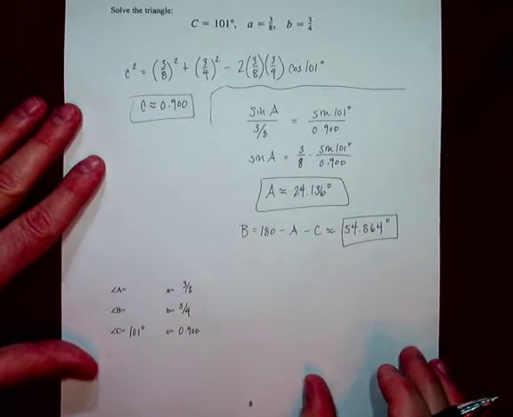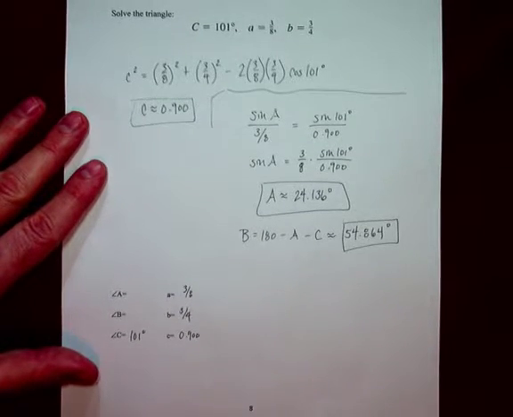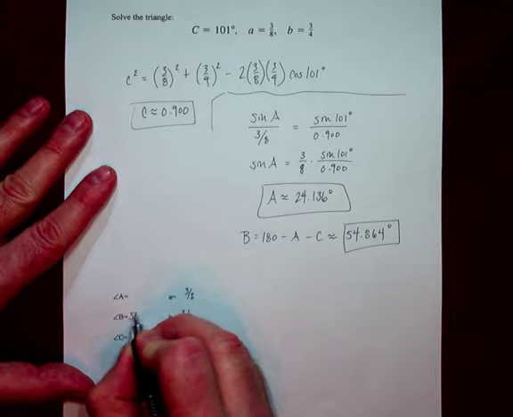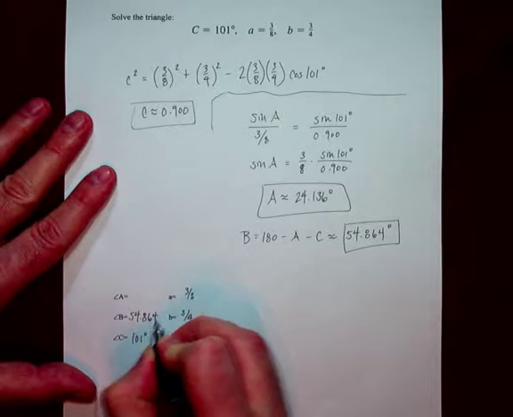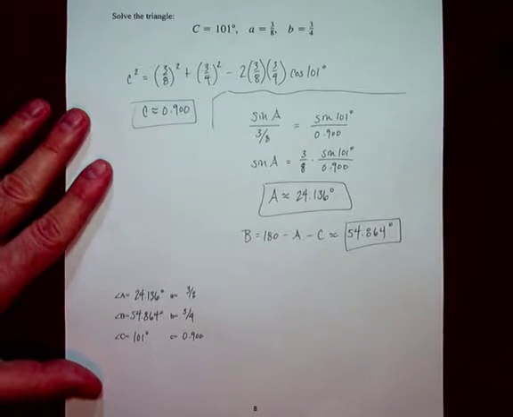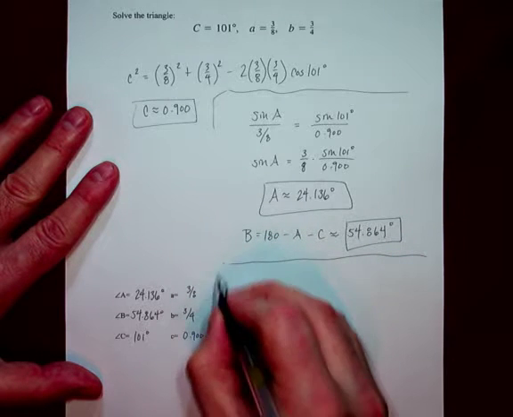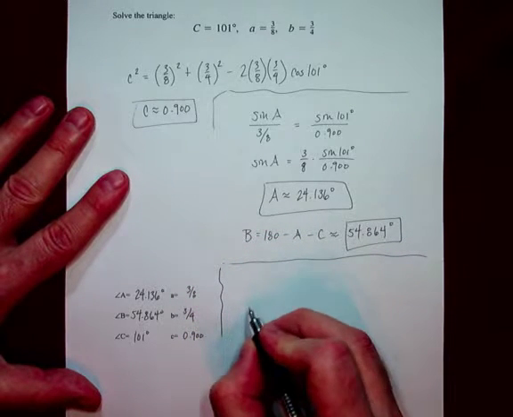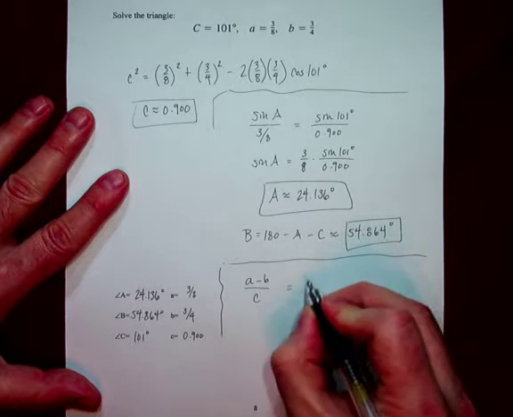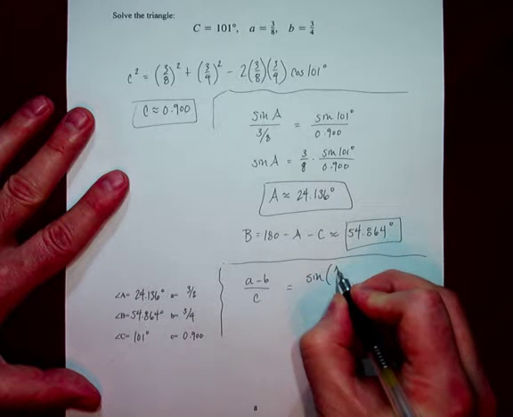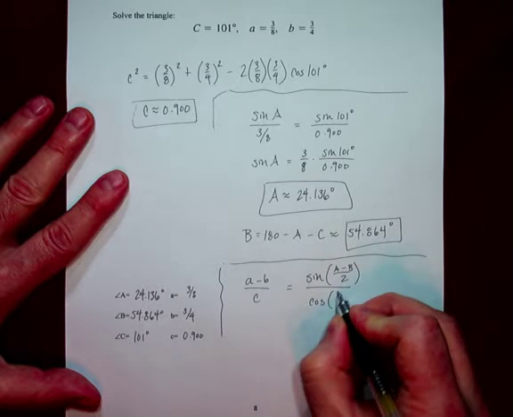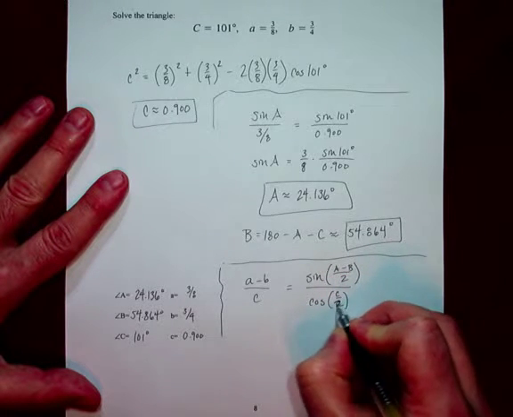And if I wanted to, well, yeah, we have time. Let's do Mollweide's formula, okay? And let's see whether what we have here is reasonable or whether it's not. Now, remember, and I introduced this in the last video, Mollweide's formula is (a minus b) over c, and that should be equal to sine of half of (A minus B) over cosine of half of C, right? That should be a 2 down there.